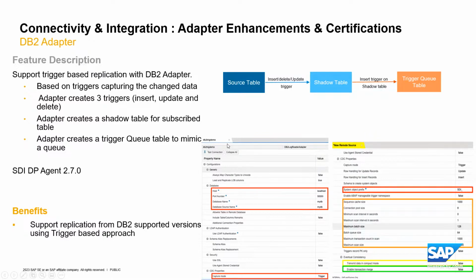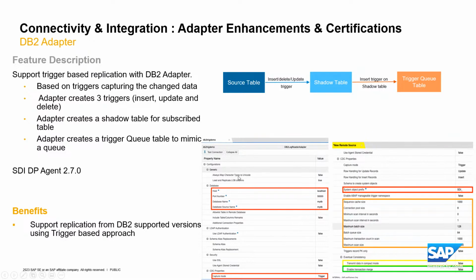Similarly, we have enhanced the DB2 log reader adapter in the upcoming 2.7.0 release to use both log and trigger-based replication. So now the DB2 log reader adapter in 2.7.0 supports trigger-based replication as well.